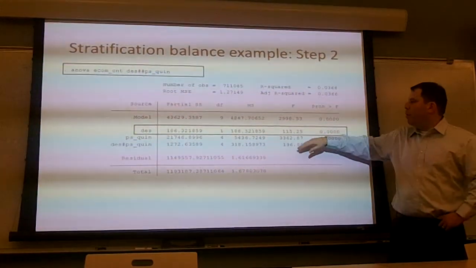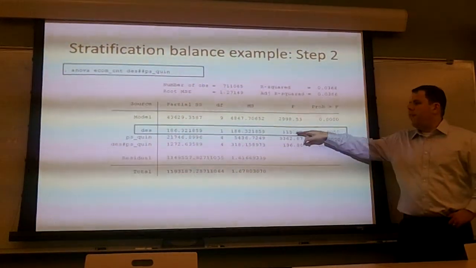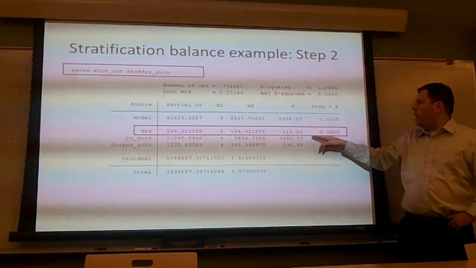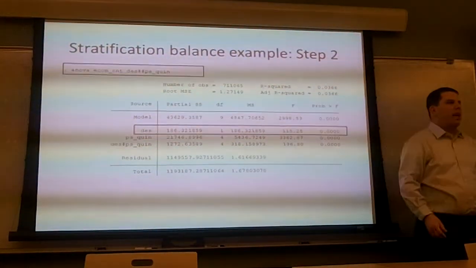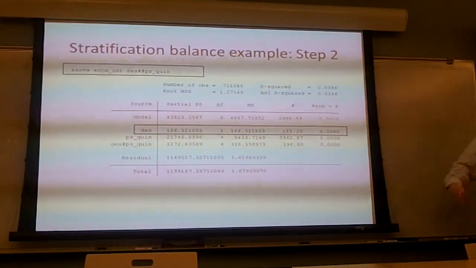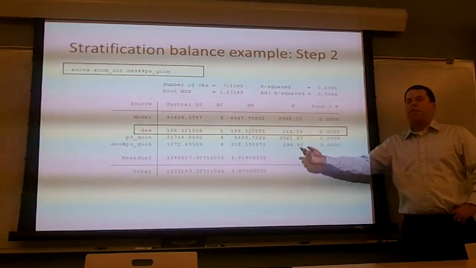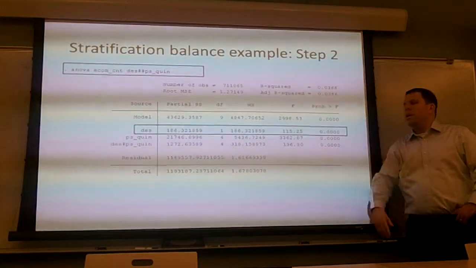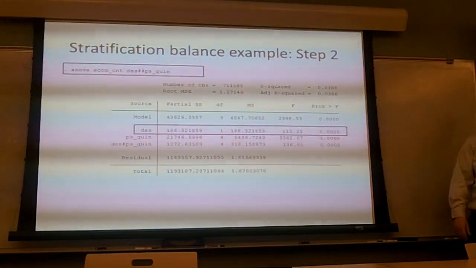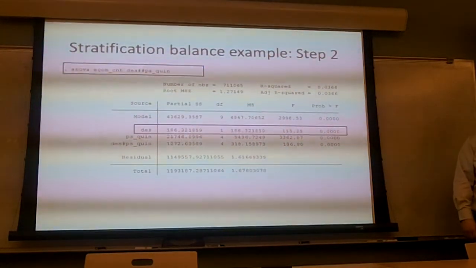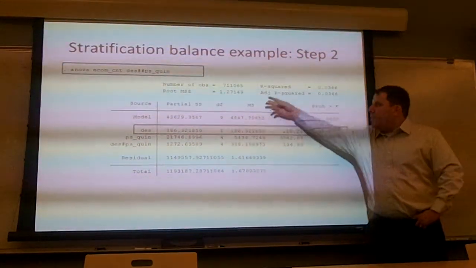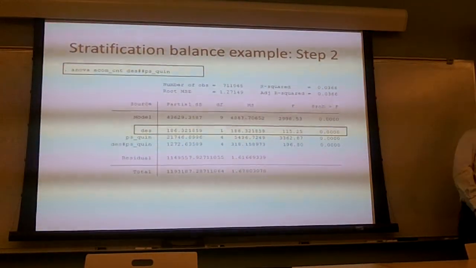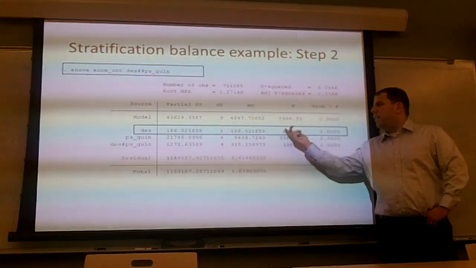We are controlling for them. What we care about here is whether or not the main effect remains significantly different after accounting for the quintile. What you notice is that the F statistic shrank substantially from over 2,000 to 115, which is great, except that 115 is still a pretty huge F statistic. Why is it so big? I have 711,000 observations. So even small differences are going to come back as significantly different.